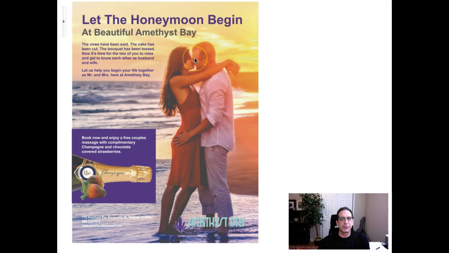Here's a really great trick. In any kind of design where there are faces involved, we can use that as a guide. We can use it by simply taking this text block right here and moving it down so that the first line of the text block somewhat aligns with this area of their face. Maybe their eyes, you take his eyes and her eyes and come right across. Start your body copy right there. It's a way for a designer to lead the viewer from here over into the text area. It's a really neat trick. We do it all the time. I do it constantly. Whenever there's a face in an image, I'm going to use that to my advantage.